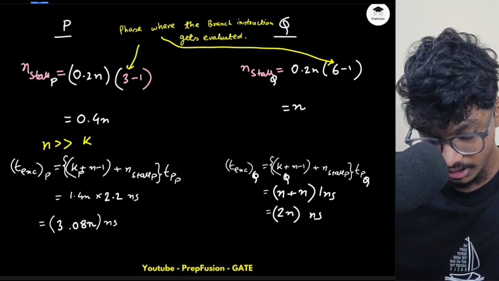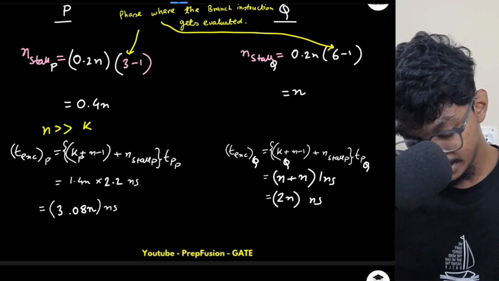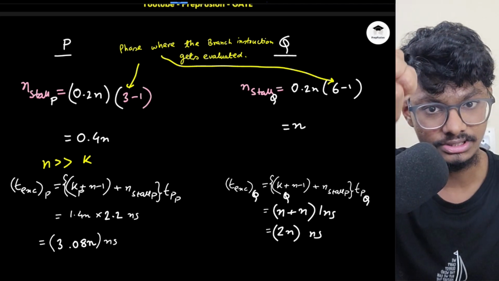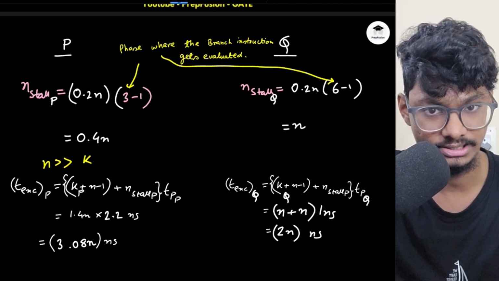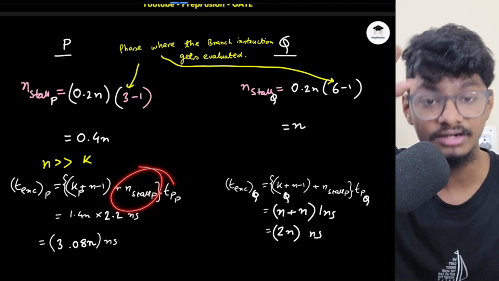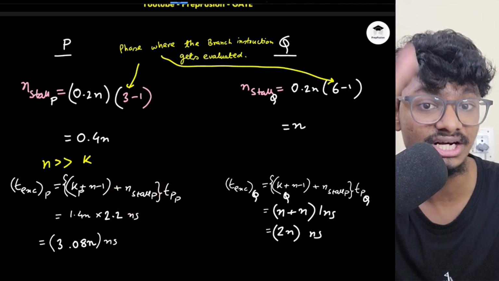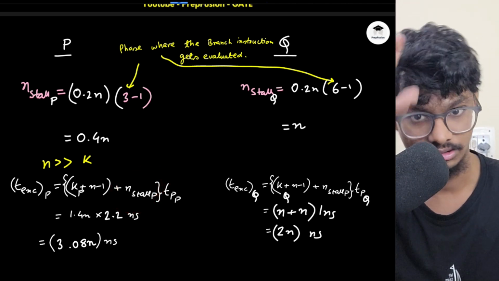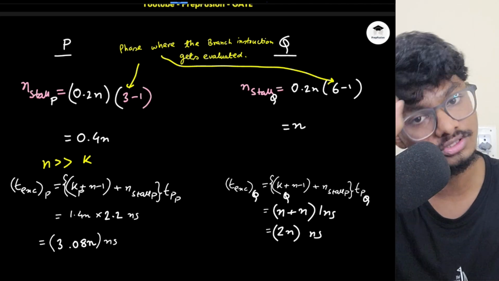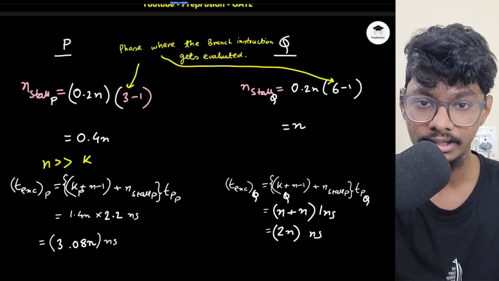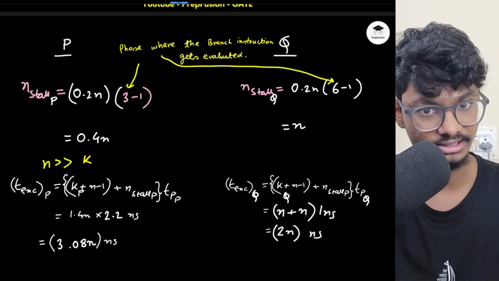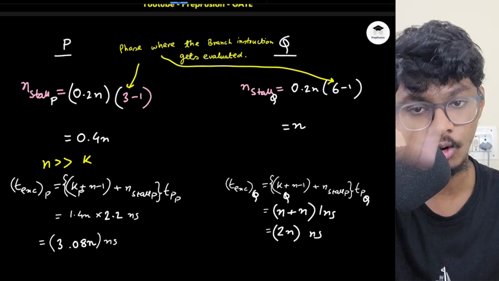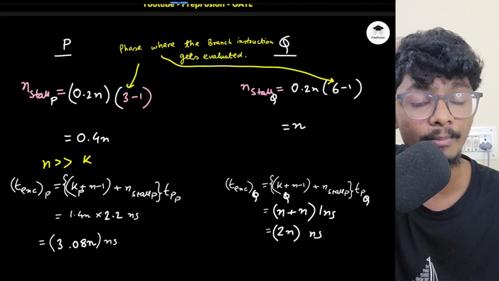Fine. Okay, so I hope you understood this: for n instructions, how many cycles would I have required anyway? N cycles, but I have to provide extra cycles as stalls due to the extra branch instructions. Those branch instructions are also instructions only. Normally, if I didn't have to evaluate the branch condition, I would have taken n cycles, but I had to provide a few extra stall cycles because a few of them were branch instructions.